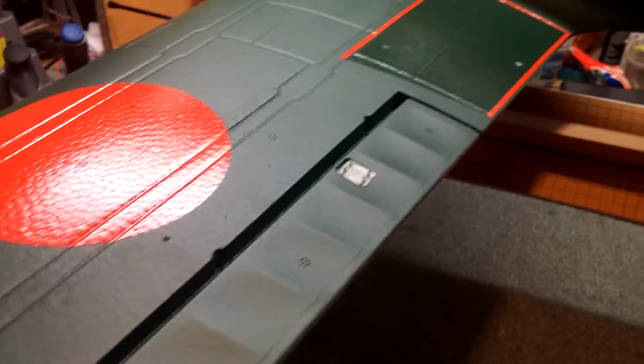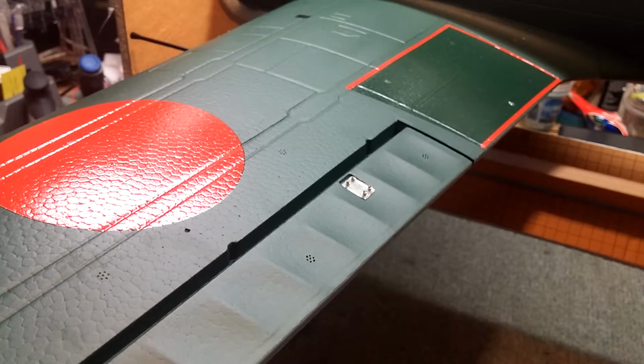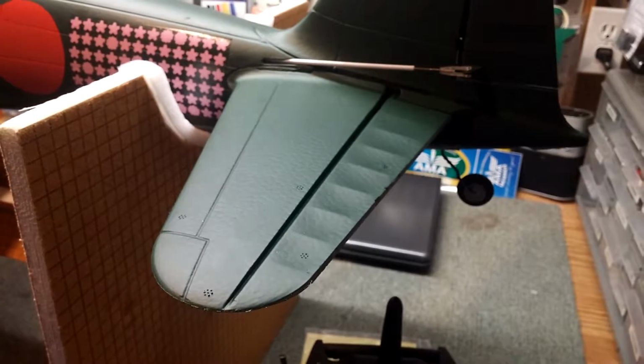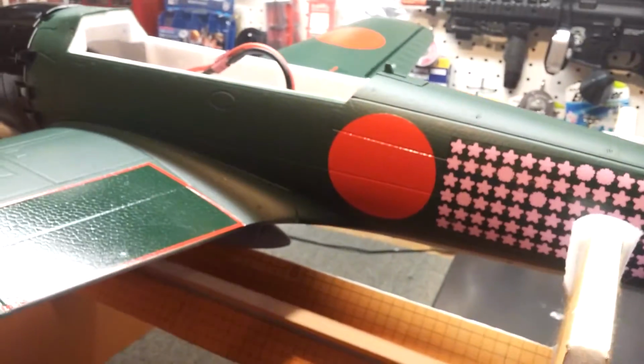And once I turn it on, the gyro works. See? And all your controls should go the opposite, or at least point to the direction that it's actually going to. So going up, if I push this wing up, my aileron should go up. As you can see, it's going up. So same thing with the back elevator. If I was to push the tail end up, that elevator should point up as well. And rudder, if I go to the left, it'll point to the left. So that's that. Everything works really well.